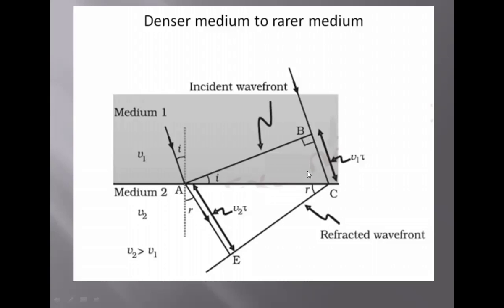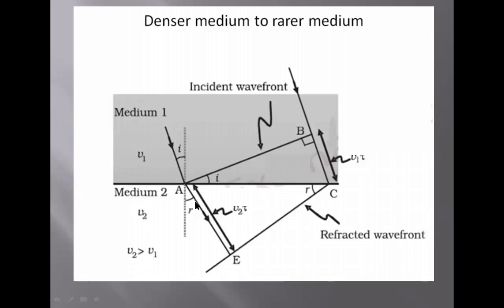So if it is straight in here, when it moves from denser medium to rarer medium, it moves away from the normal. Away from the normal means the secondary wavelength radius will be greater, so that this length will always increase. The first point of the wave reaches here, the second point reaches here like this, the wavefronts increasing over here. From B to C, the distance it reaches is V1 T.